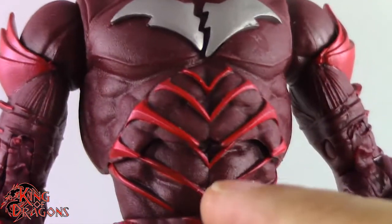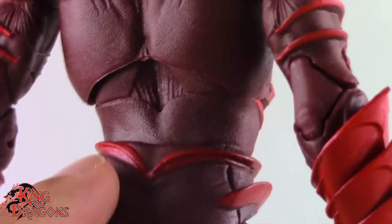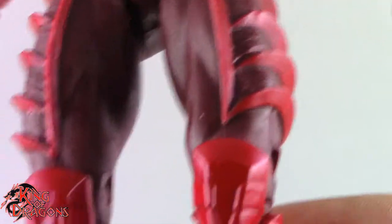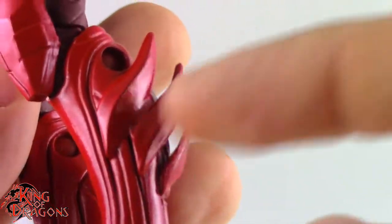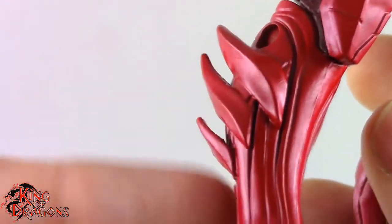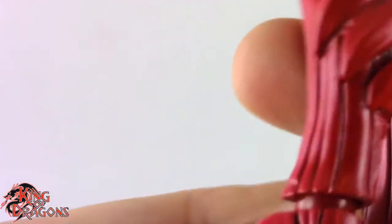Really do like how his abdomen plates look, going all the way down to his lower torso, continuing on the back. And then we just have all these fins coming out of his legs, going all the way down to his knee pads, which do look really nice. Then we do have the boots, which have the bat claws, I guess we can call them that, the bat spikes coming out of them. We kind of have it right here in his gauntlet, but it's more noticeable right here in his legs, especially on the boots, and you can see how much panel lining is in this figure. So just overall, loads of detail.